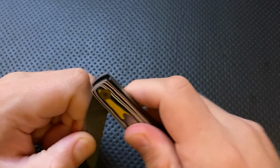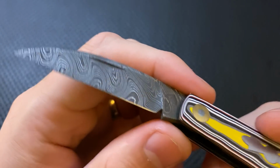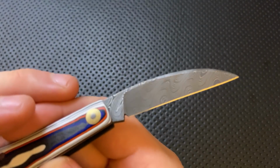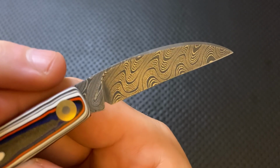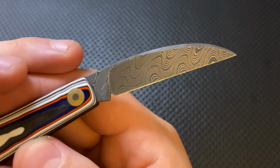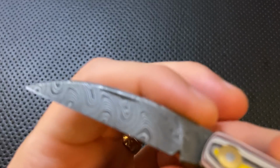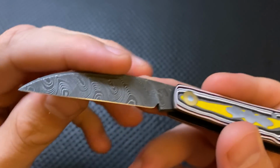And he's coupled it with a very nice Damascus blade. This is just a beautiful Damascus, 100%. It is not sole authorship. I'm trying to remember. I believe this is Vegas Forge. But perhaps he can comment, because it doesn't look like Devin Thomas. This could be Chad Nichols. Either way, it's a beautiful Damascus blade and the pattern welded steel sort of thing. And it is absolutely gorgeous. And he's used the material very, very well, which is nice.